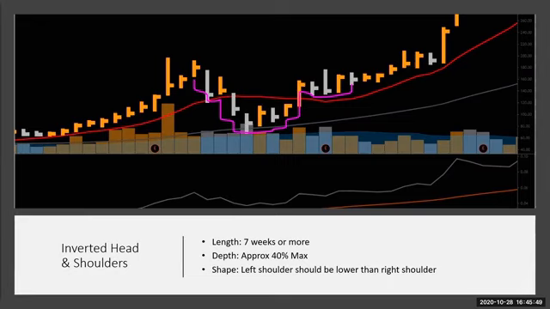Step one of this is that we know how to identify the stage count and see the general consolidations. Now we're starting to see the different types of patterns, the more frequent patterns. And not only that, we're starting to understand what is a properly formed pattern, or properly formed minimum criteria for the pattern.